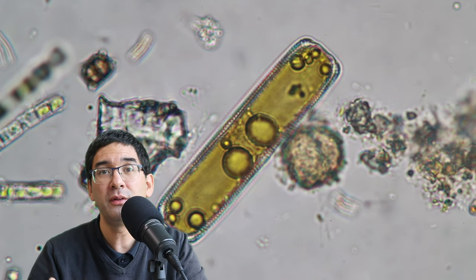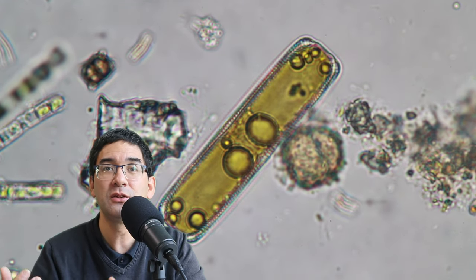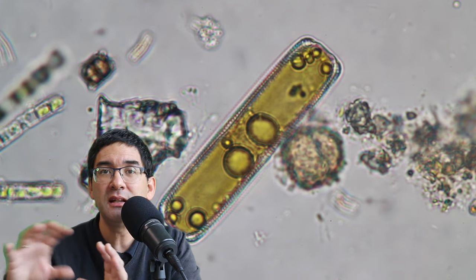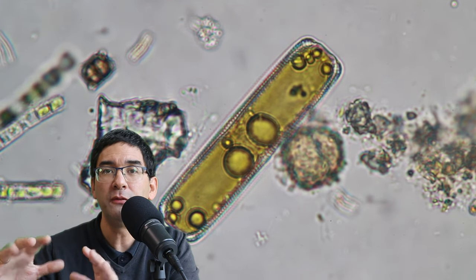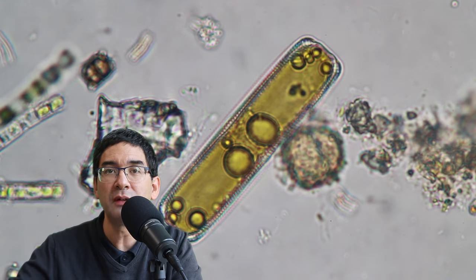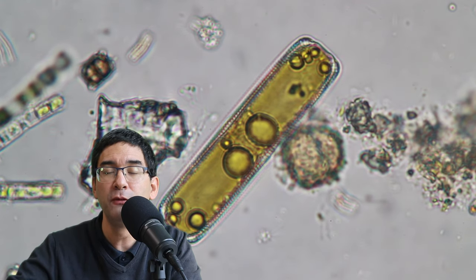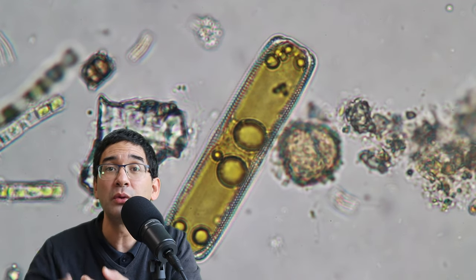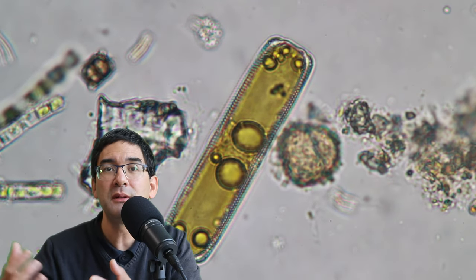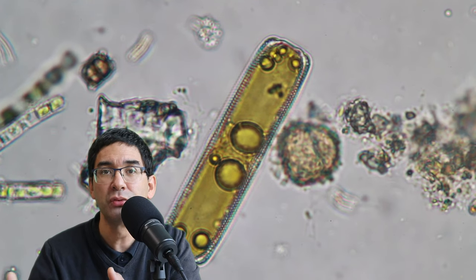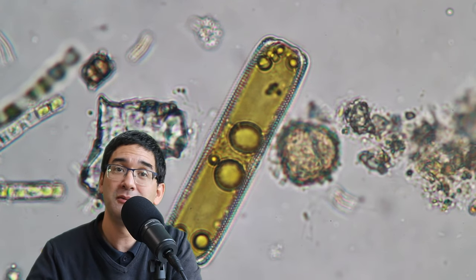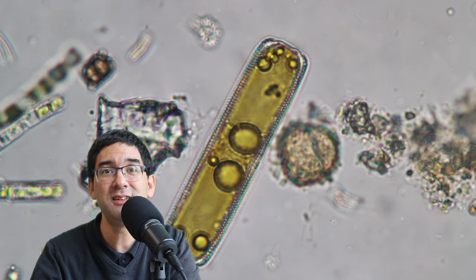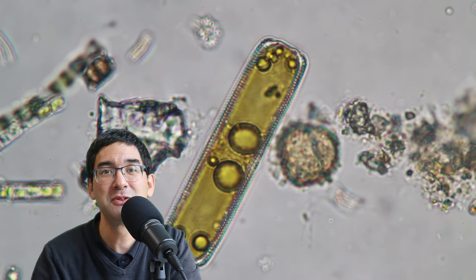And what has happened over the course of earth's history is that those diatoms that have those silica cell walls, when they died off, then they settled on the ground and on the sea floor or on the ground of lakes. And they got compressed into the ground and then all of the organic material decomposed. But the silica cell wall, the so-called frustules, they survived over the ages. And these are the ones that we're now able to see.